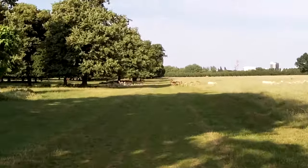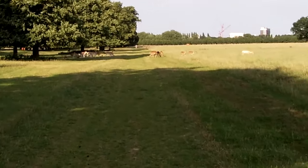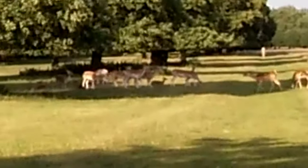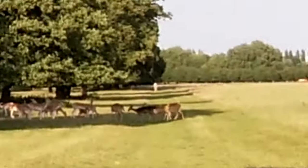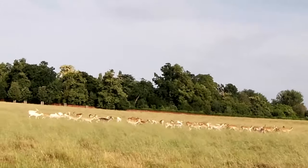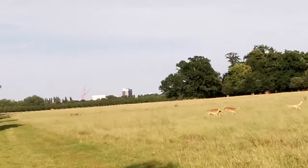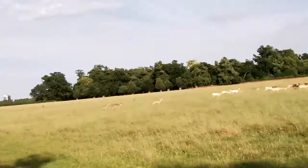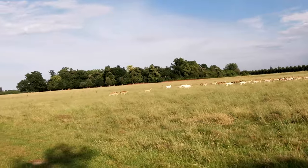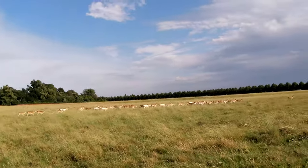Have you seen any babies? I haven't seen any. Oh, there is one! I guess we'll see some babies anyway. I think that maybe there's a baby — oh, it stood up. Looks like that one is like the guard, and then there's the herd. Do you see any males? Any stags? There was one in the other group — this one has little horns. I know that at one point they lose their horns and then have to regrow them again, so maybe that's what's happening.